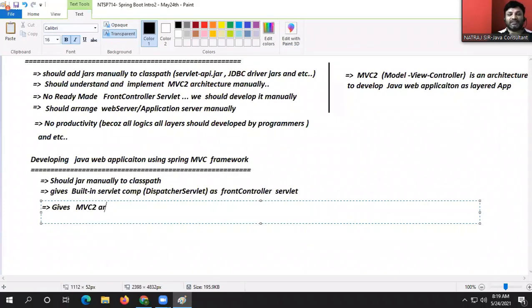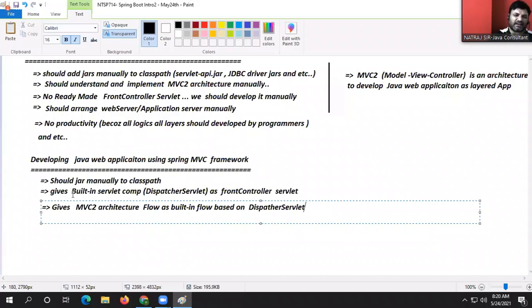Next, it gives MVC architecture flow as a built-in flow, based on dispatcher servlet.